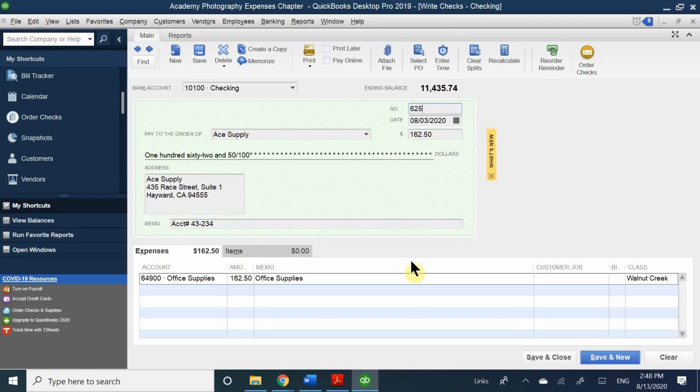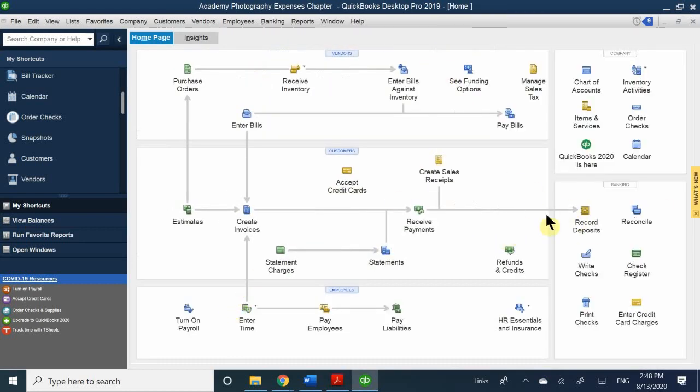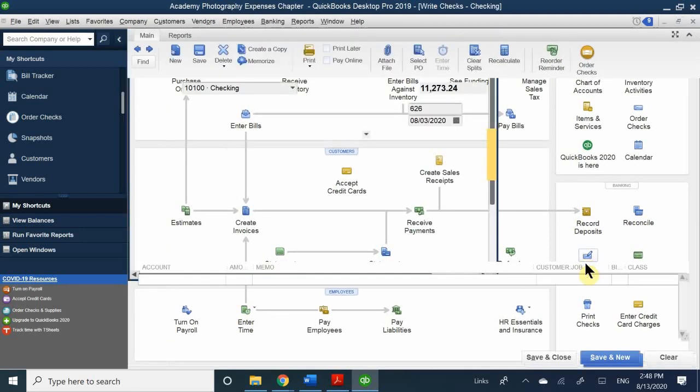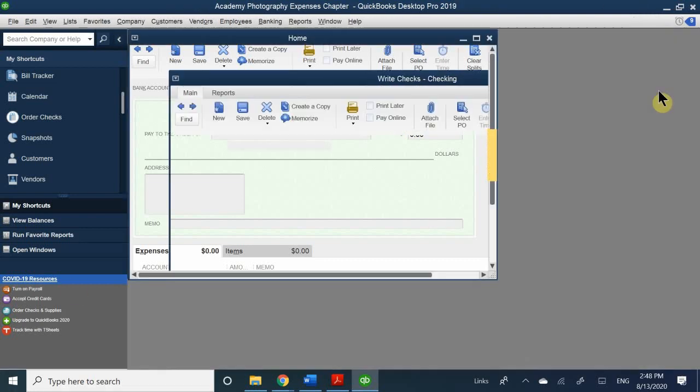My previous transactions were way back in February. The last transaction I had, for check number 330, was in February. In this case, I'm already in August, so I'm making the assumption that I've already gone through 300 checks within those 3 months. So here I'm going to write that my check number is 625, and click Save and Close. Now I got the beep of approval, and if I create another check, it would automatically associate a new sequence in your check. So that is what's cool about that.